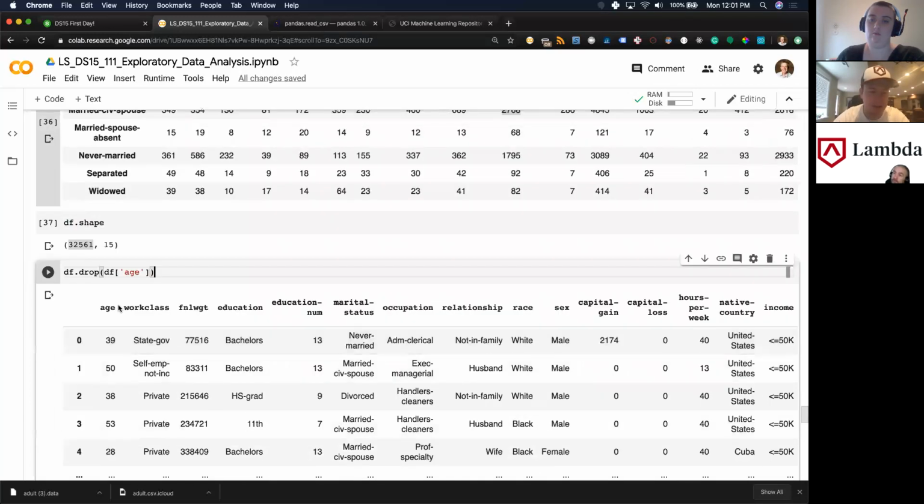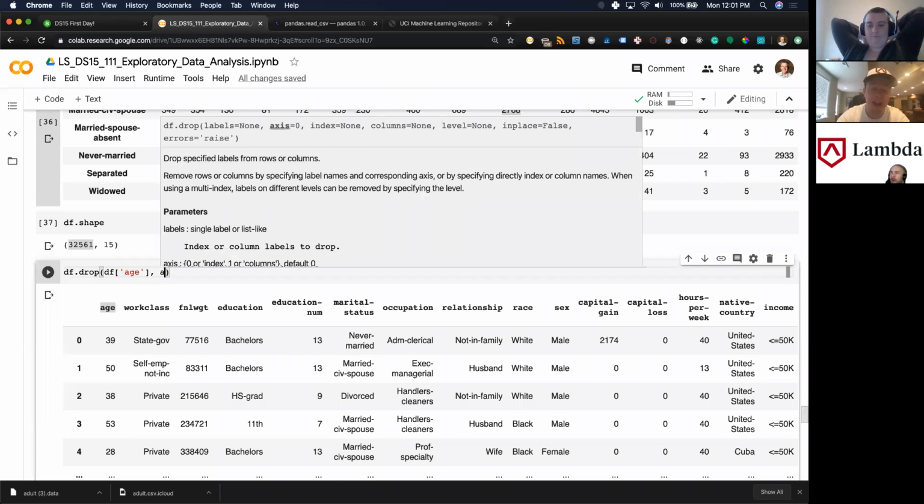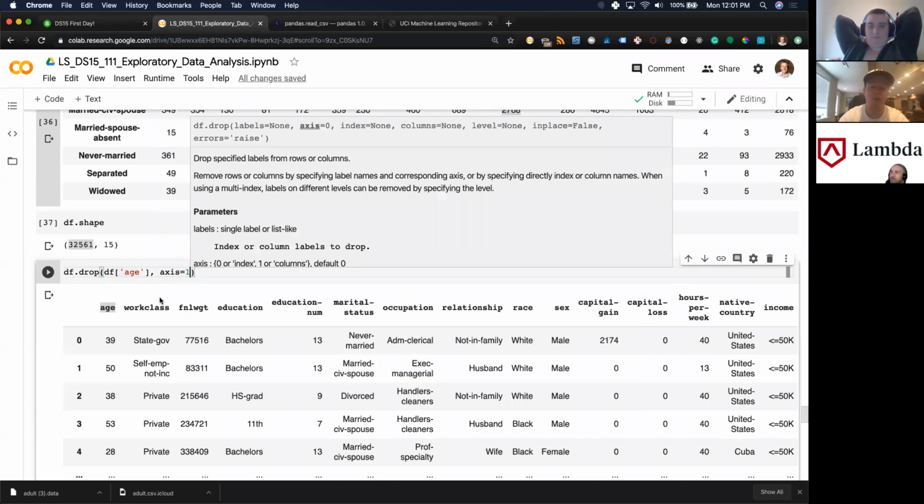It just didn't do what I wanted, right? It still has the age column. Basically, df.drop can drop either rows or columns, right? But by default, it tries to drop rows from my data frame. If I want to specifically drop columns, I need to say axis equals 1.